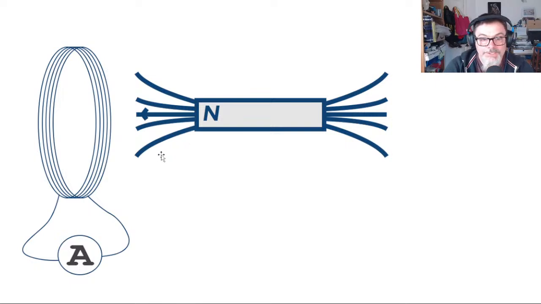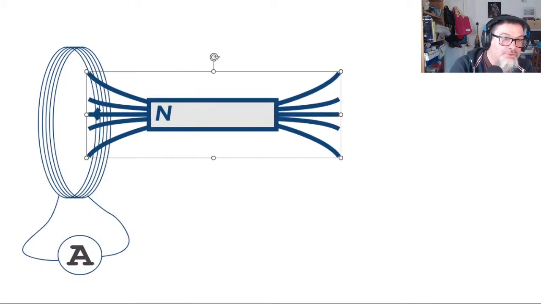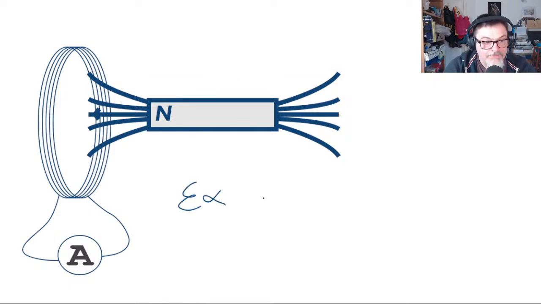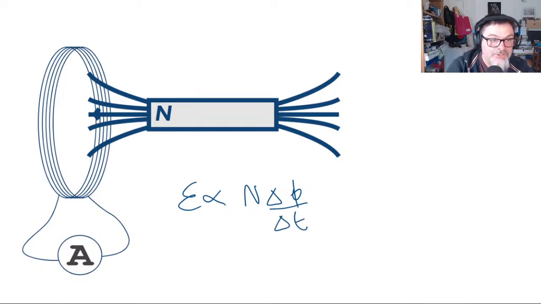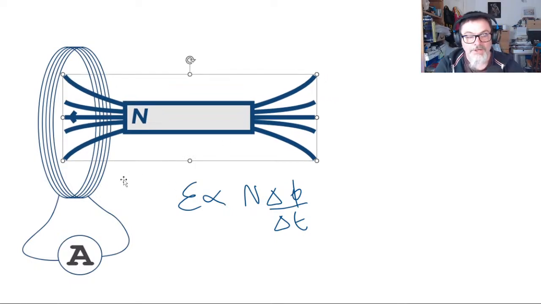In this slide then we can see that what we have is a bar magnet. We can see its field that we've grown to know and love, and a simple coil connected to an ammeter. Now what happens is as you move that coil towards the magnet closer together, you're going to get an induced EMF. You're used to this, you've met it many times. EMF is proportional to N times delta phi over delta T. Remember, delta phi over delta T being the rate of change of flux, and if you're moving the magnet in, you have a rate of change of flux.